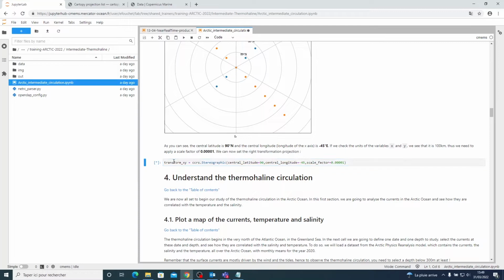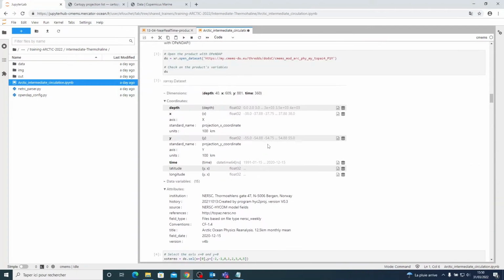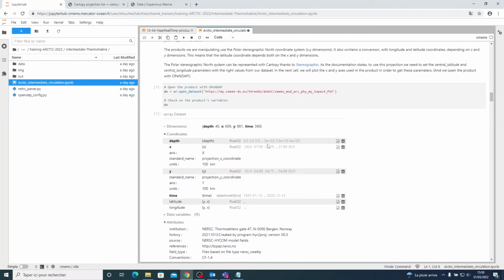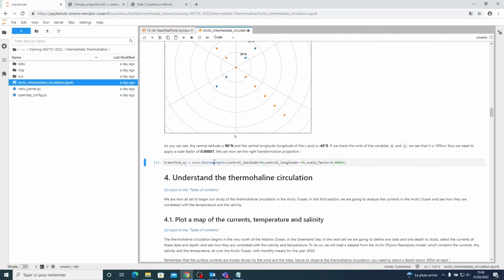So we have set our transform arguments, and we are now all set to study the thermohaline circulation and to use Python with our dataset. I understand the projection and transform arguments are not very easy to understand, but I'll try to be very clear in the following maps for you to understand which argument you have to use in which case.